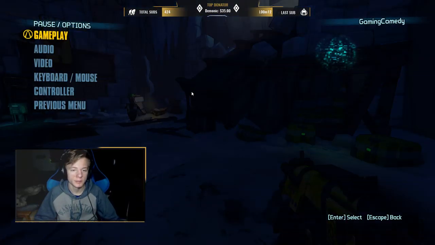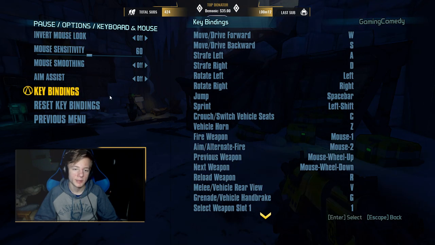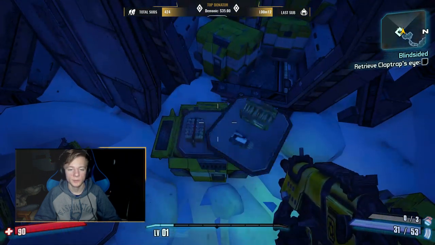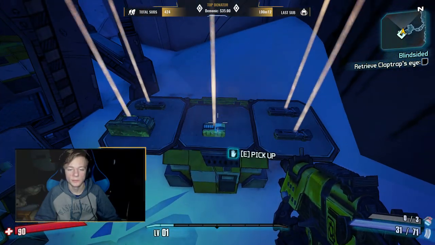Also, hold on. This is annoying me because crouch is bound to C. I can't do that. Key bindings, crouch, left control. Very nice. Okay, there we go. That's what we like. Pushing C is just so weird for me. I don't do that.